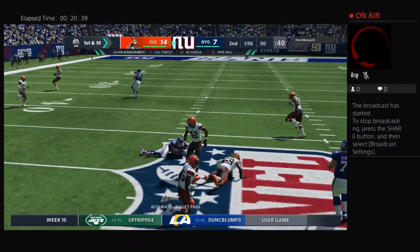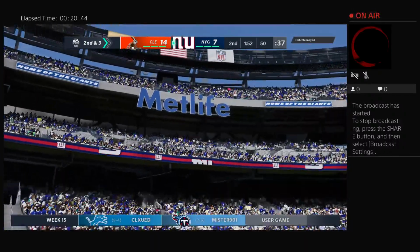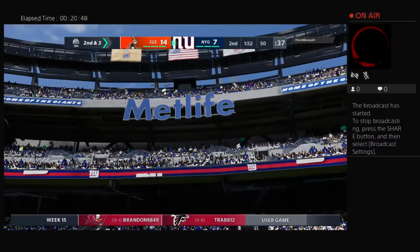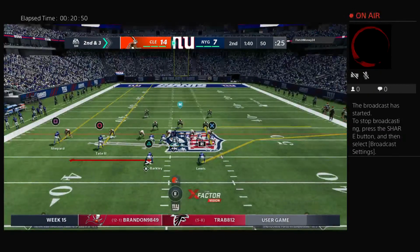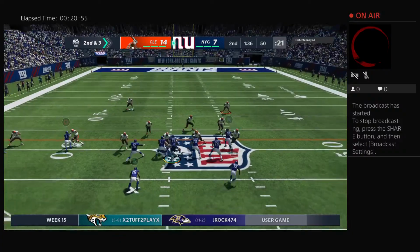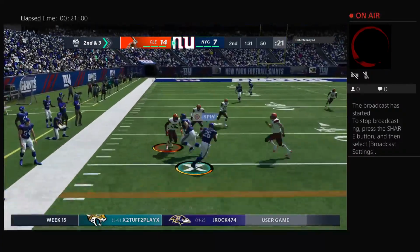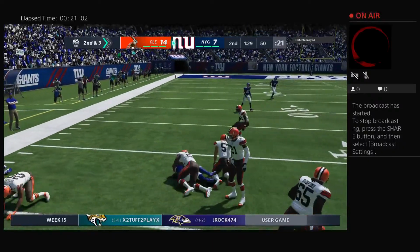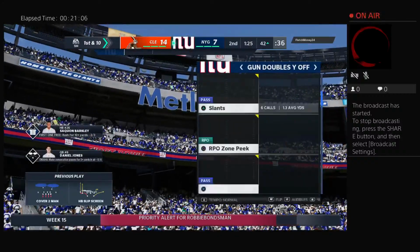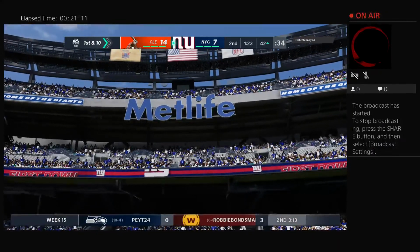The throw over the middle, taken in. 7 yards, the pick up there. Great change up there on the route and got that inside release, made it a successful pitch and catch. But the first thing you want to do is have him thinking that you're going outside, make a move in that direction. Then you really don't run the route against the whole body of the defender. You run against a half of him, and the inside half, and he took it right across his face, got inside, and won that route in a big way. That first down pickup of 8 at the 42. They've certainly done a nice job spreading the ball around on this drive.